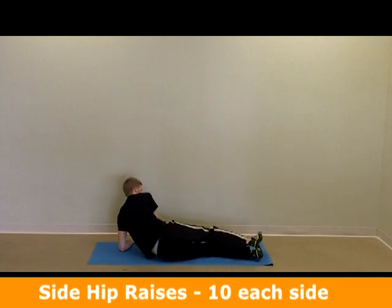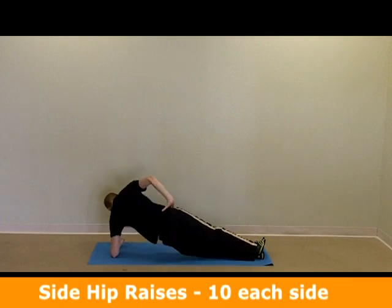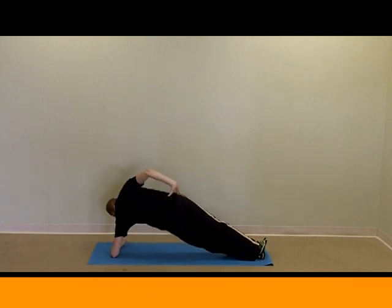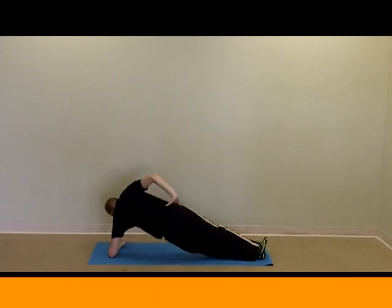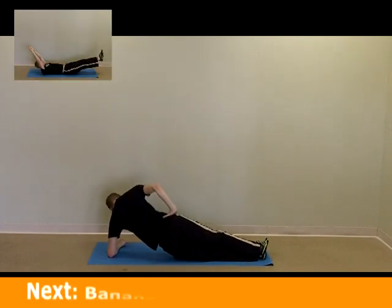We've got 10 on this side now for side hip raises. Up, back down, almost touching the ground. Come back up. Keep it going.